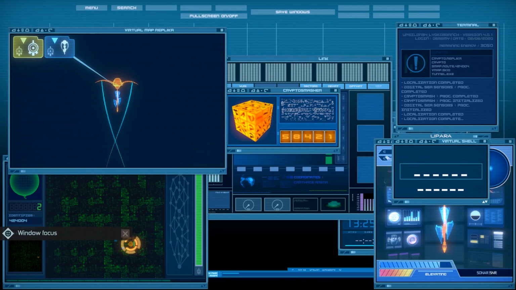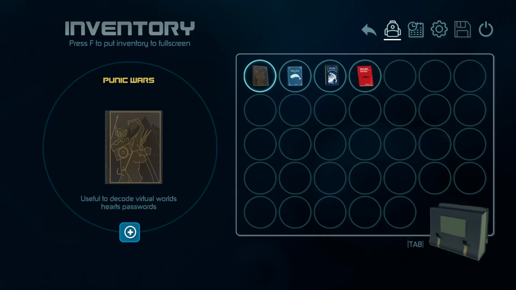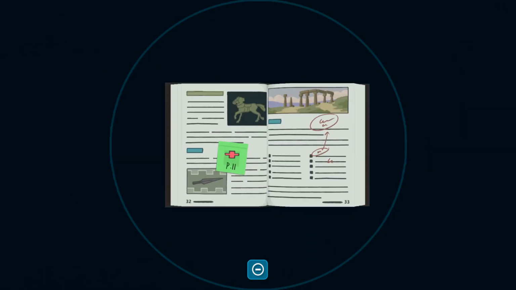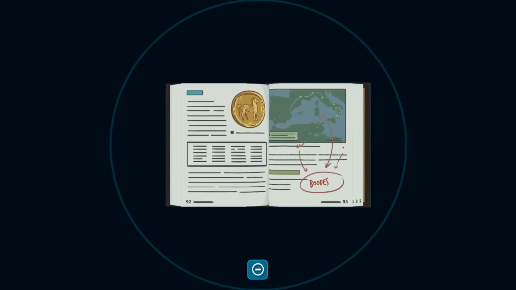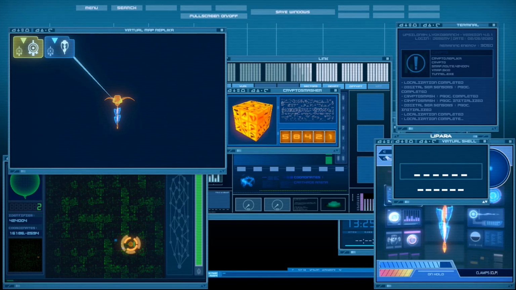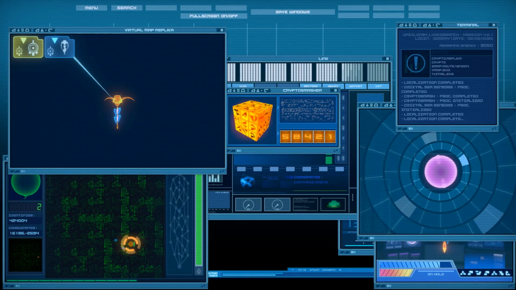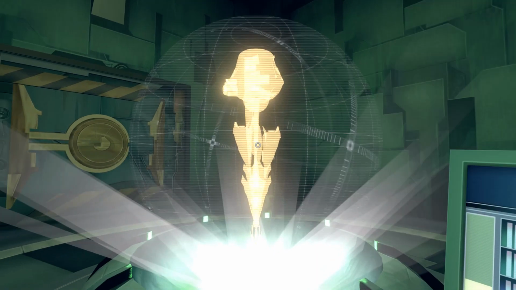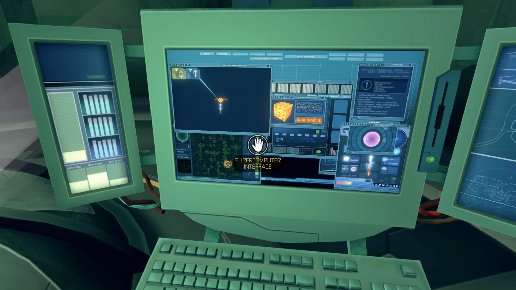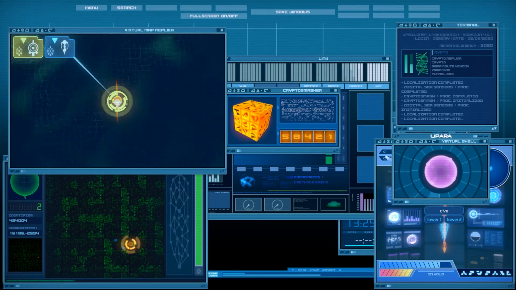Yeah, that is Lipara. I was thinking it was Upara for some reason. Yeah, window focus, I know that. Virtual world hard passwords. Lipara is pink. Page 93. Foods. That sounds familiar. I don't think that actually changes between, like, randomized, I don't think. Okay, can we go? My frame rate is seriously tanking right now. That's a concern. Come on.